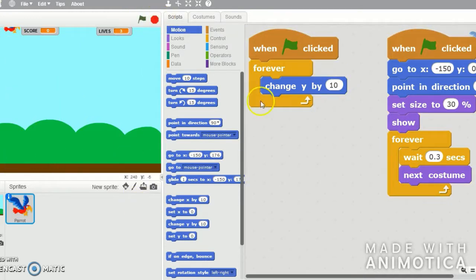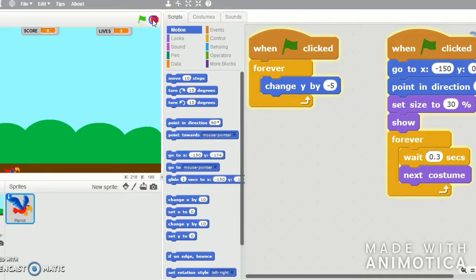I want him to go downwards. So if I type in -10 and press the green flag, you'll see he falls downwards very, very quickly. Okay, so I don't want him to move that fast, so I'm going to type in -5. There you go, and you can see him there flapping away.